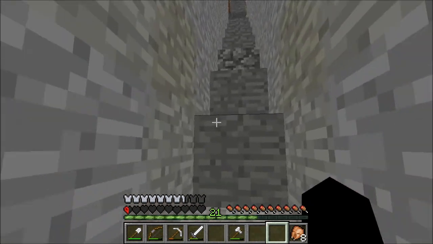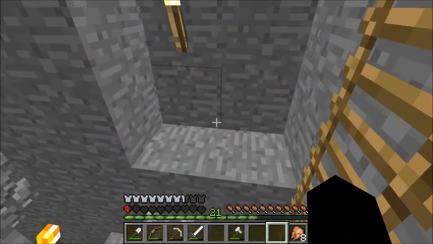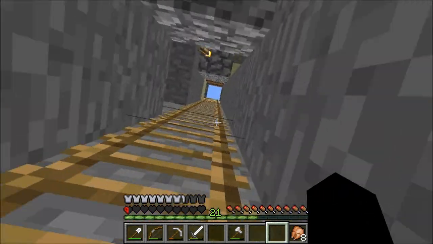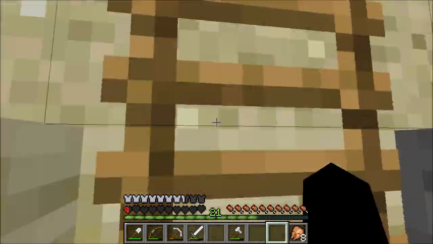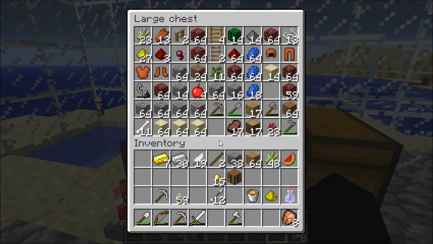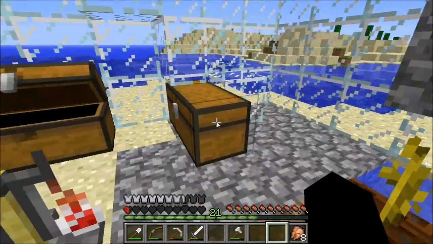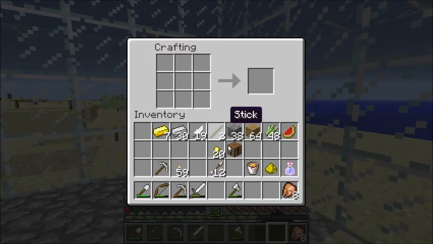I didn't throw them away, did I? What the heck did I do with my nuggets? Did I just miss them in the chest? I hope I did. No. Where'd my nugget be? There they are. Good lord, I'm blind. Huh. That scared the crap out of me.